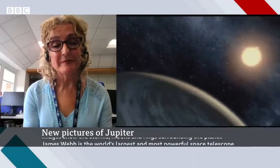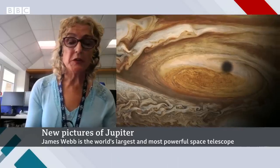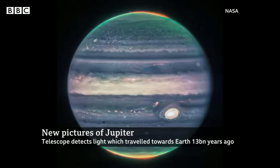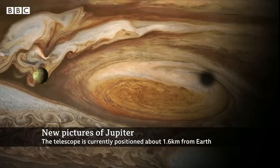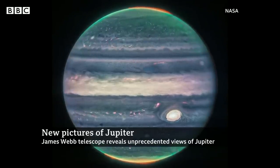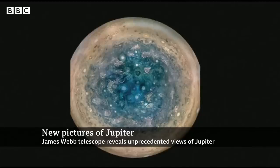Tell us what we're seeing, Caroline, when we see these close-up, detailed pictures of Jupiter. What's been revealed? Well, what we're looking at is composite images taken with one of the instruments on James Webb, the NIRCAM instrument. What we're looking at has been artificially coloured, because James Webb uses infrared light to observe the universe, and in this case to observe Jupiter. The white areas are areas that are reflecting a lot of light — probably the tops of high clouds. So you will see the famous red spot on Jupiter, which in these images looks white.